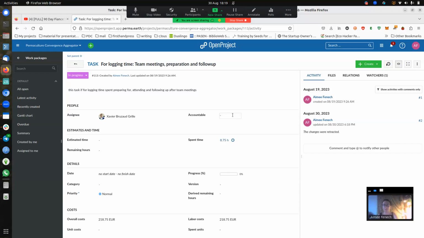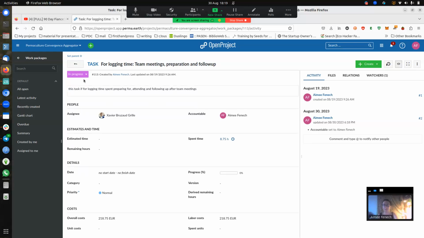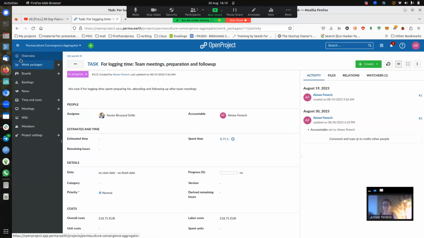Some teams might decide that logging time is a task that the reporting officer is accountable for. In this case, the reporting officer for this team would be me. So I need to make sure that all the other team members log their time, so that when it comes to the invoicing time, we're all up to date with our hours and we know what this project is costing. Now, if I go back a little bit, I know I'm going fast, so do let me have your questions if you have any, and I'll reply to them.